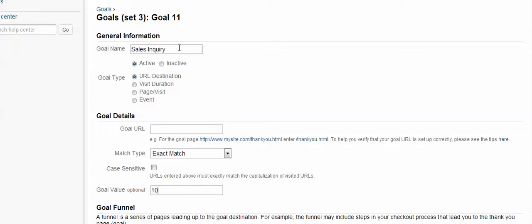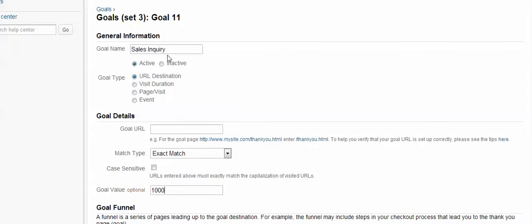So you saw earlier, that's almost like a product purchase. Someone, for this particular example, is inquiring about a particular product, and I might give that a very high value of 1,000, while contact us or PDF downloads, you saw, had much lower values.